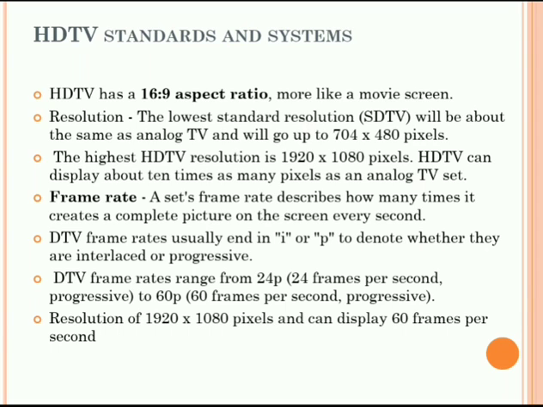Means by using that HDTV ready set you can watch analog signals and digital signals also. Your picture quality will still be better than an old analog television set, but it won't be high definition until you get an HDTV receiver. Means by this receiver you can only get the analog signals and have a better picture quality, but not exactly equal to when you have an HDTV receiver.